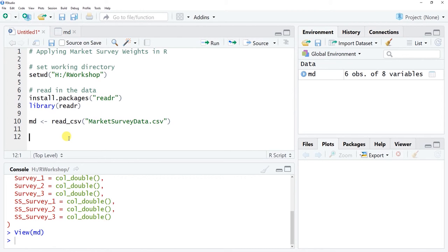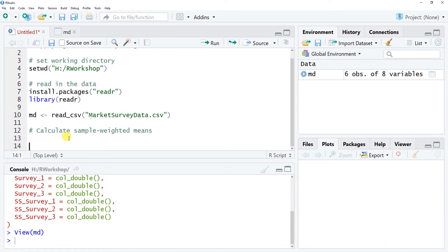Okay, so the next thing we're going to do is calculate sample weighted means. This will require a number of different operations, but it requires just one step. There are different ways that we could do this mathematically, all of which require just basic arithmetic. There are some ways you could do it that would involve matrix mathematics. You can use whatever approach you need, but the math is relatively simple. There are just different ways we can get to the same solution.